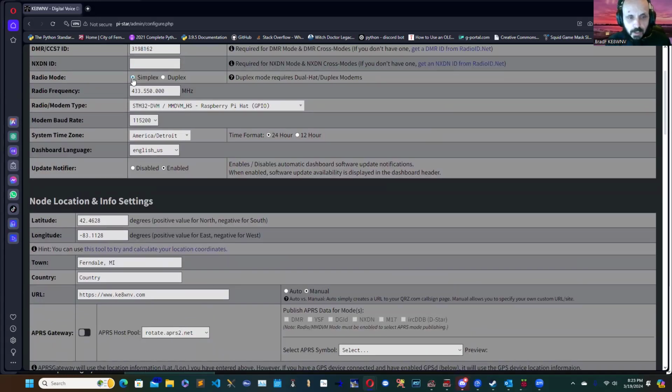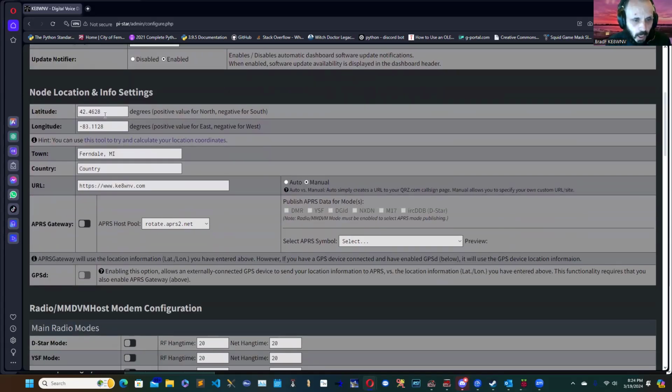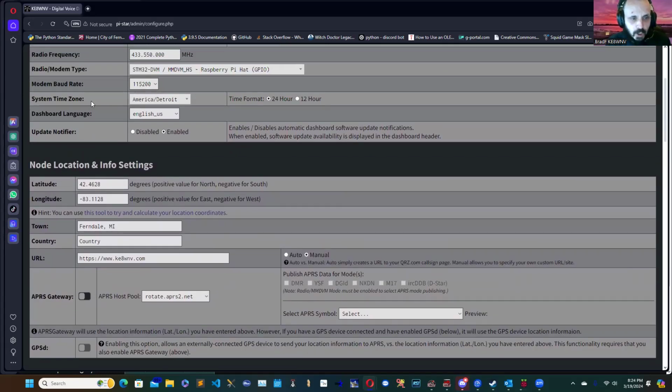Of course, you want to select simplex unless you have a duplex hotspot, then you would select duplex, and that's a different setup. Mine's simplex, and that's what most of them are, so we're going over the simplex setup. I didn't change any of this information. I set my time zone. I prefer 24-hour format.